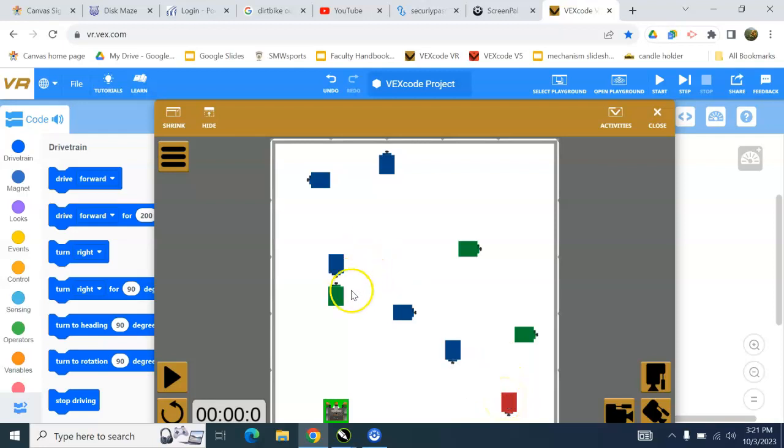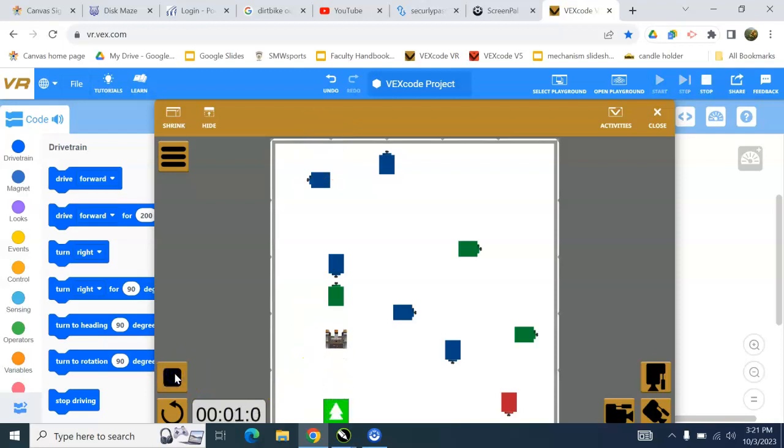And it doesn't even matter what order you put them in. Even though it's going to come to green first, if you put red first or blue first, as long as you put them inside the forever loop, the order of the colors doesn't matter. It will find the color and then do what it's supposed to do. So I'm not going to show you my entire code because I don't want to give away the answer, but this is what it should look like.